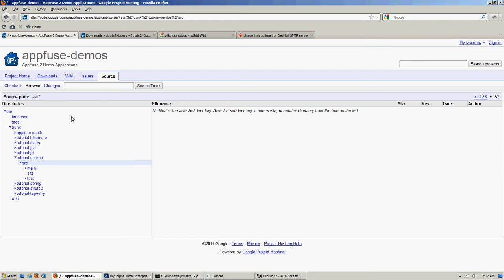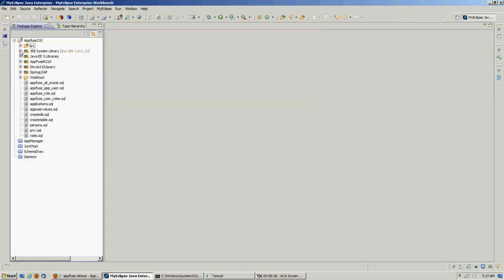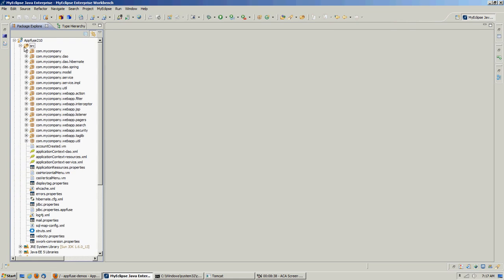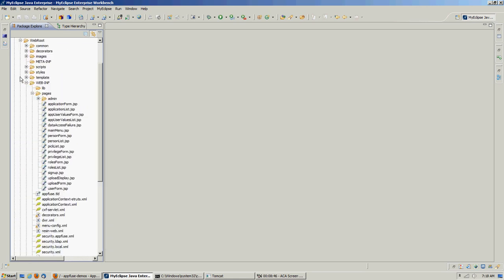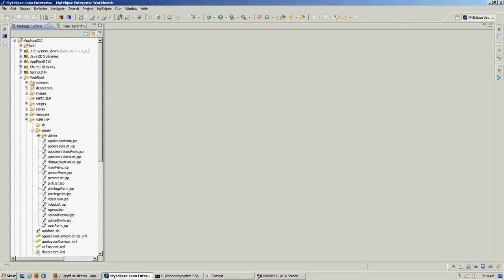Now, let's assume that you've gone ahead and built your AppFuse project and you have your MyEclipse. So in MyEclipse, you can see by doing the build source, we get all the source code from AppFuse, and we just drag it all into our project. Then the other part of it, of course, is you're building a web app. So when you create the web app in Eclipse, you'll get the web root, and then you'll just copy all of these parts from the WAR file into here.